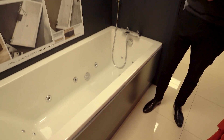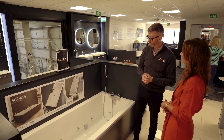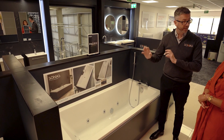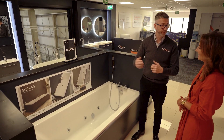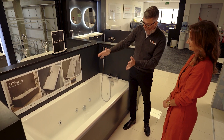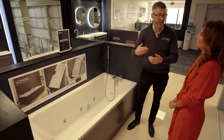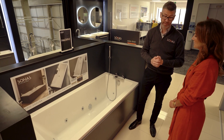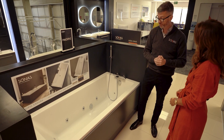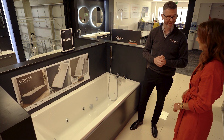Is it more costly? It does add additional cost because of the extra functionality, but it's still quite achievable. For people using the bath maybe once a week as a spa-like retreat, the whirlpool system really puts some sizzle back into it. We generally offer them with 8 or 12 jets — I'd always recommend going for the extra jets, with foot and back jets, as that's really where you'll get most of the benefit. You can also have additional features like an aqua light fitted for chromotherapy benefit.